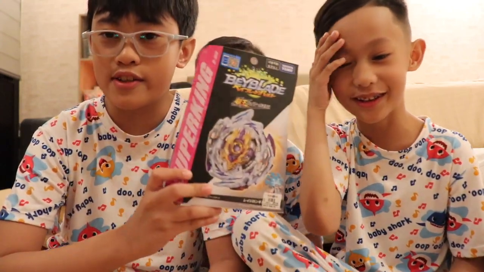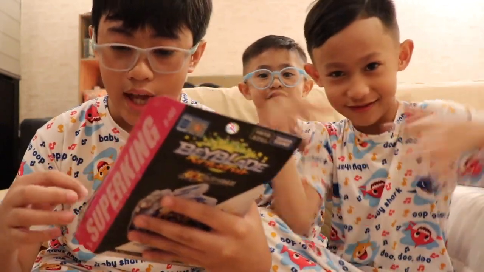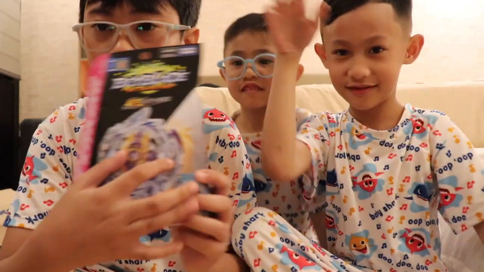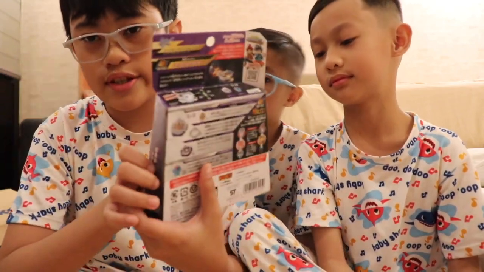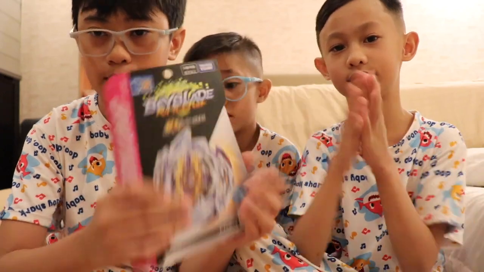But before we tell you what we're gonna unbox, unfortunately, Tatay Mamba won't be with us in our unboxing because he's busy. But today, we are going to be unboxing a popular Sparking Bey, besides World Spriggan, and that's Rage Longinus. So, this is a really great Sparking Bey. I really gotta use this for my 5G deck. So, we'll be opening this and doing test battles with other Beyblades. So, yeah, let's get started.